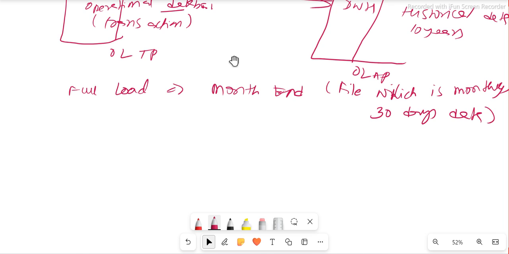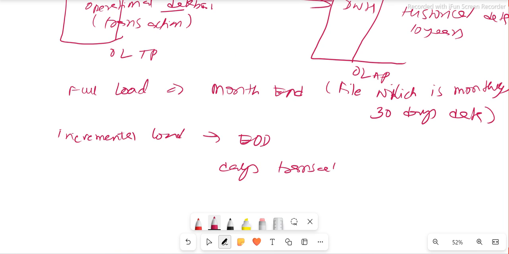Now on a day-to-day basis, every day, incremental load will happen. Every day at the end of the day, the ETL EOD process will run, and it will take that particular day's transactions and load them in the warehouse.